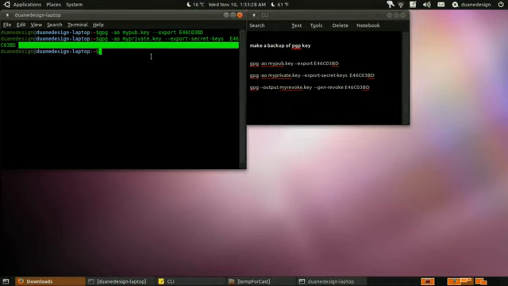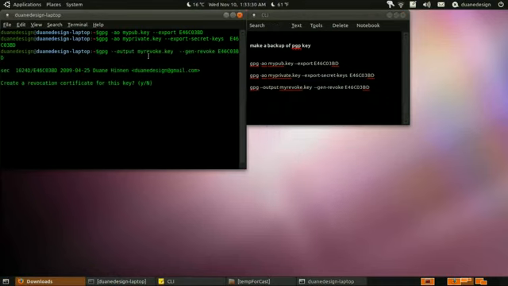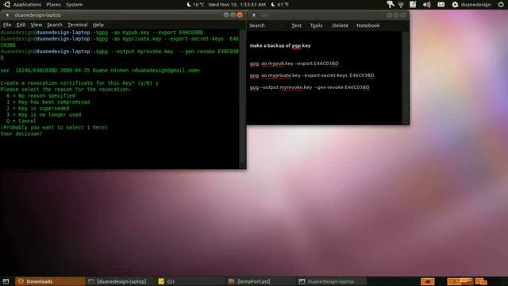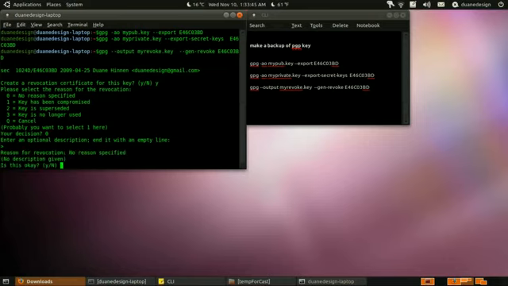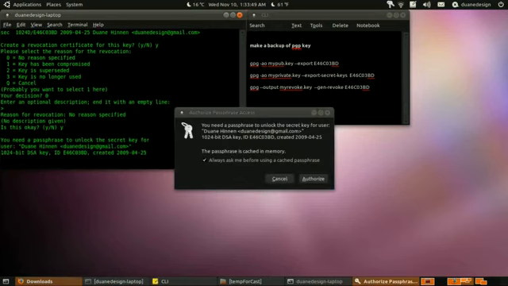So let us run that. And it's going to ask us a few questions. Yes, we want to create the certificate. We don't have a reason yet, so 0 is fine for no reason specified. It asks us if we want to create a description. I'm just going to leave that blank. Let's confirm. Okay.